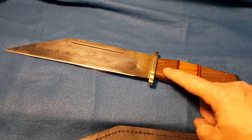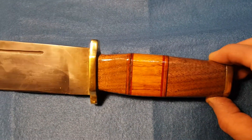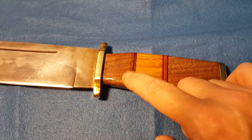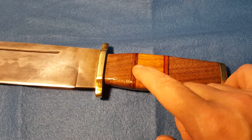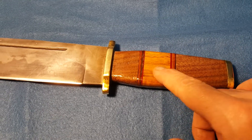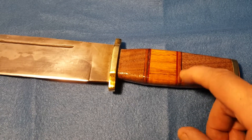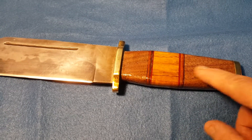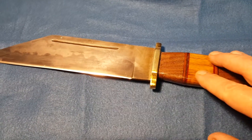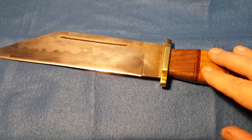This is black walnut — I don't know if you can tell or not in this light. But you've got leather, then you've got red canvas inlays, then this is American chestnut. Same on this side. The red is canvas, leather, black walnut. It all came together very nice. Very pretty handle, I think anyway.